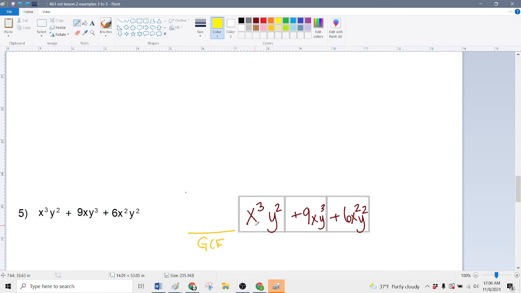So let's take a look at our variable part. Who's got the lowest exponent on our x's? Well, we only have this invisible exponent of 1 here. And so for our GCF, we know we'll only have an x to the 1, or just that one x right there. And in terms of our y's, both of these guys are y squared. This is y cubed, so we know the y part has to be y squared, because that's the lowest number of y's. Y times y here, y times y there. This is our GCF, guys. And of course, since this guy's an invisible 1, we'll have an invisible 1 here.